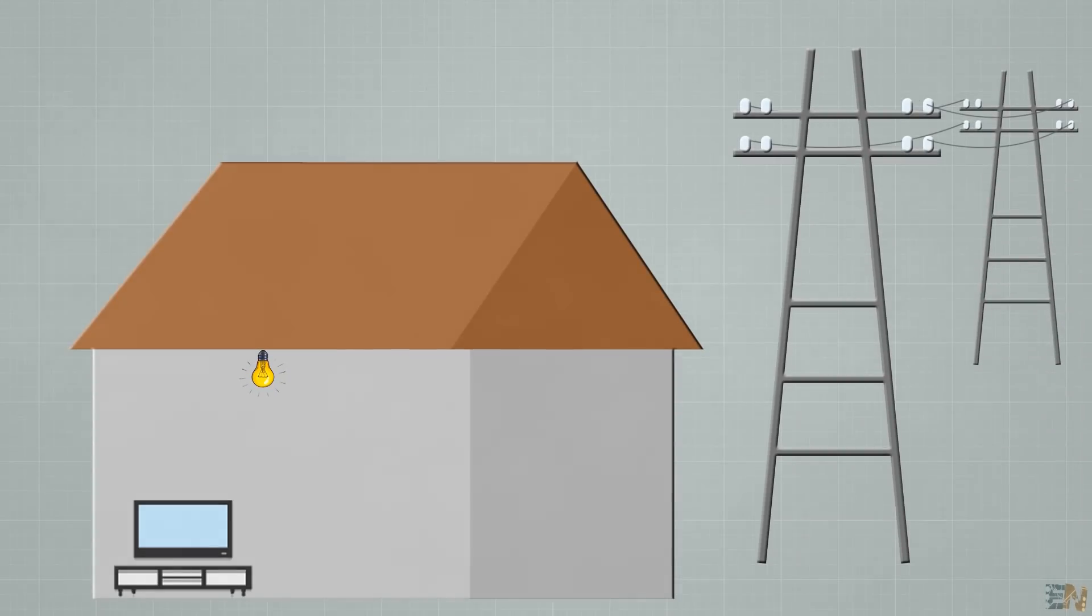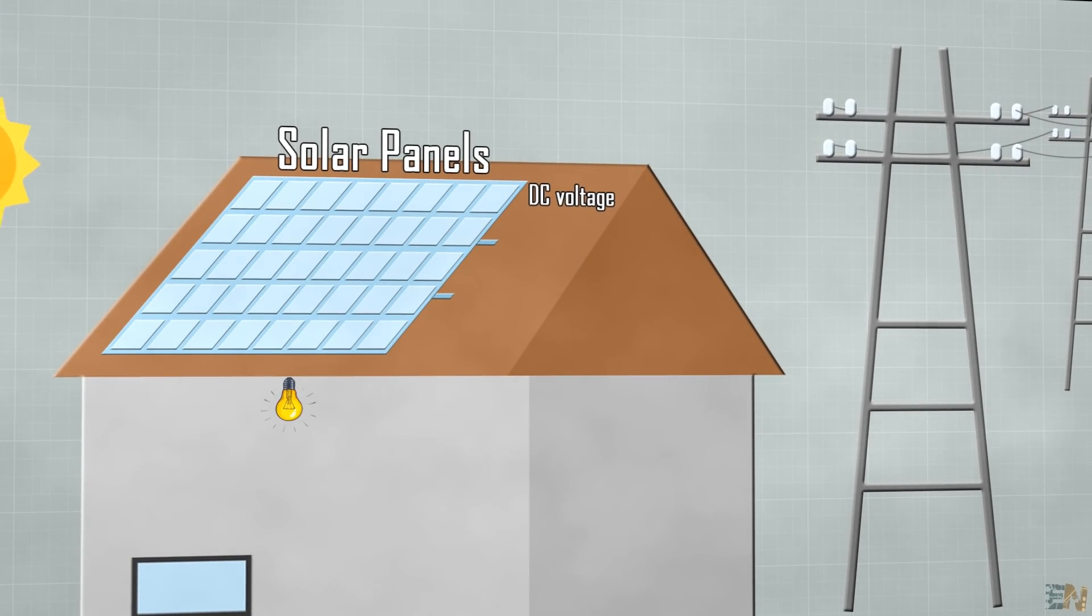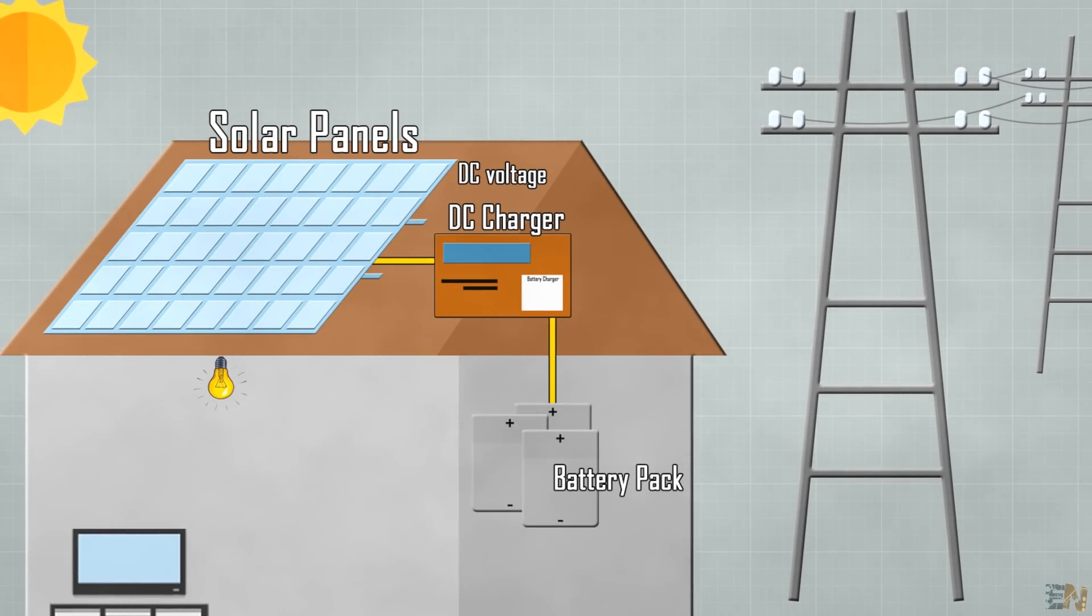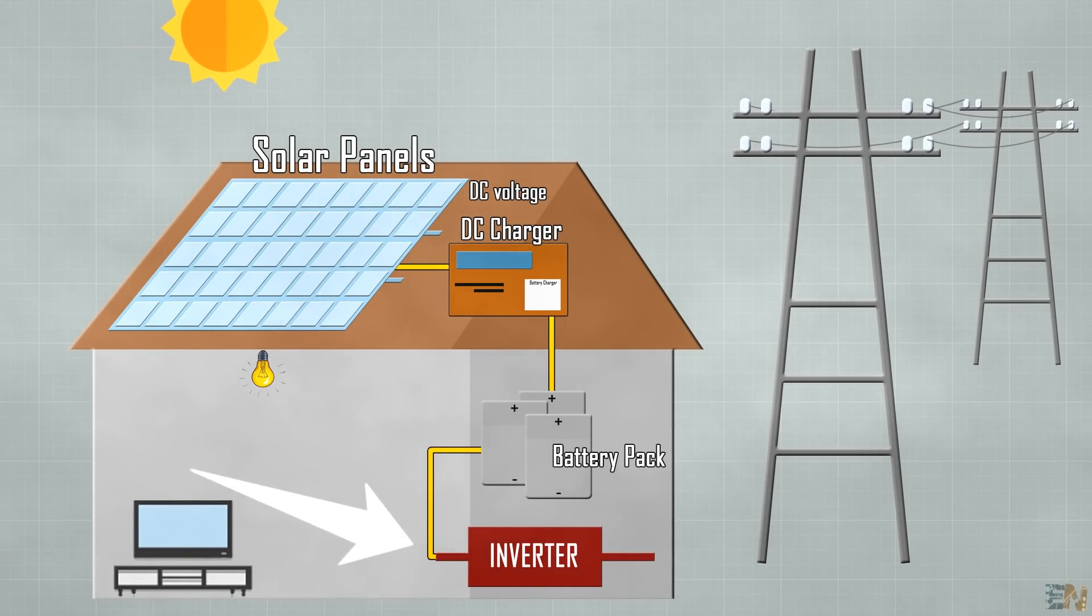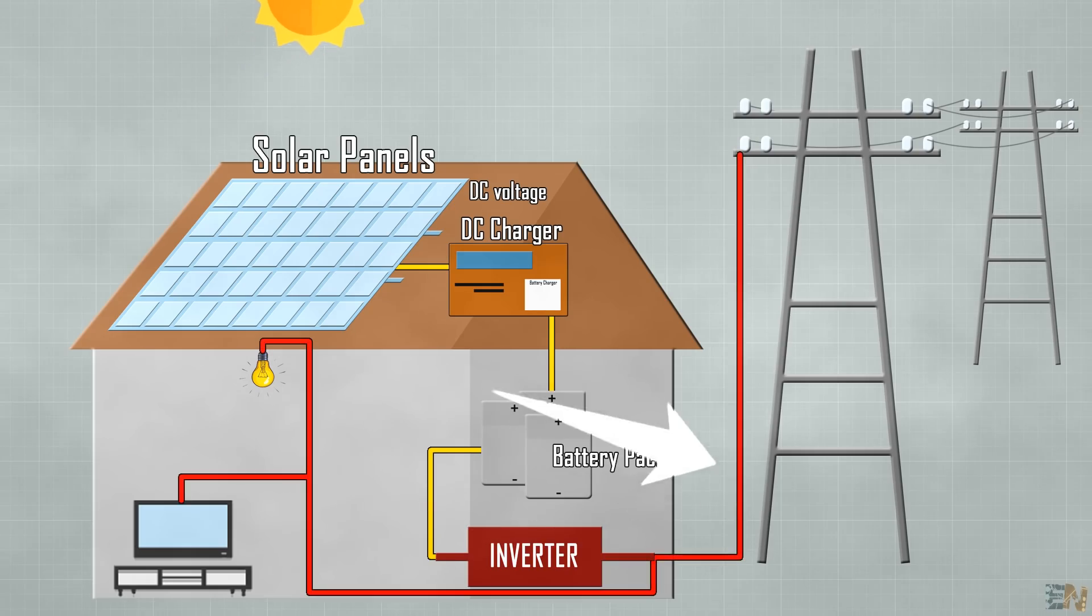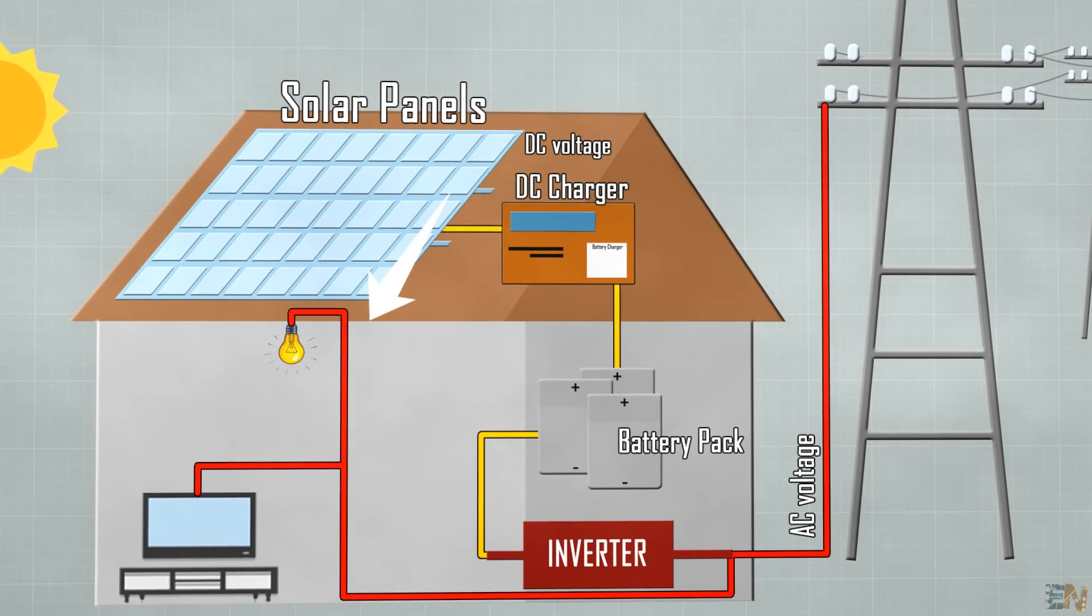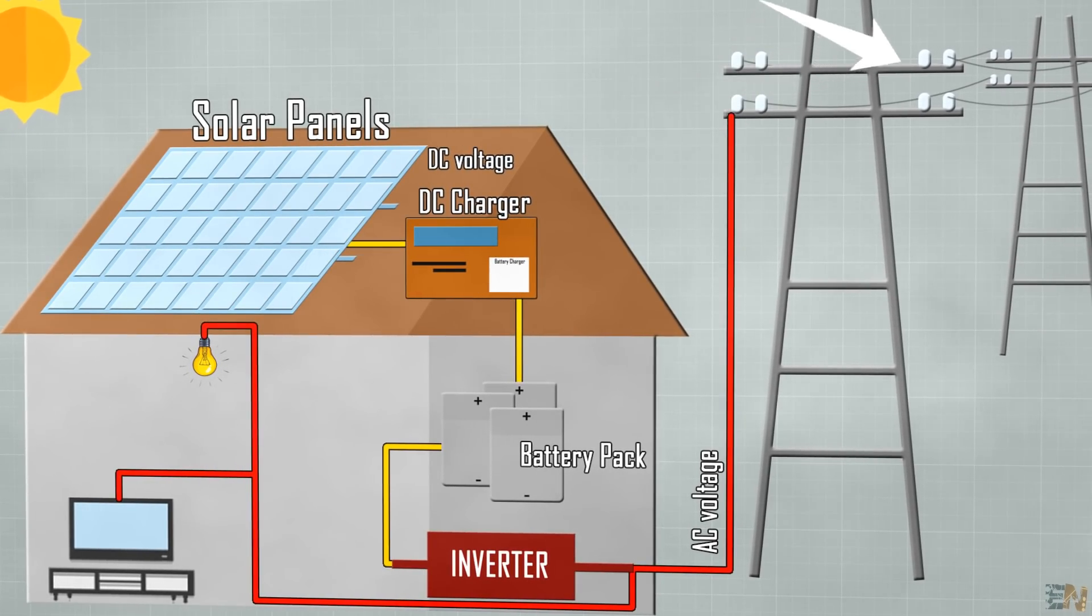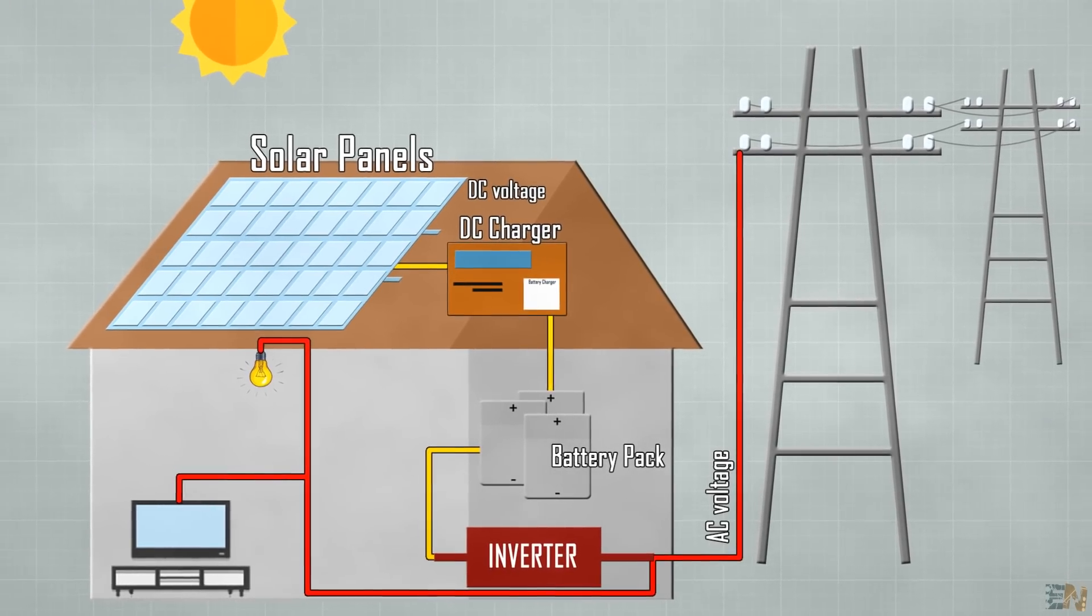Ok, so first component are the solar panels. These panels will give us DC voltage when they are exposed to the sunlight. Next we need a charging circuit that will charge up the battery pack. Now from the battery pack we take the energy and using an inverter we go from steady DC voltage to AC voltage and using a transformer we boost up the values up to 220V or other values depending on the country that you live in. This voltage could supply your home when needed or be connected to the main national grid of your country and by that you would be able to sell the energy that you produce.